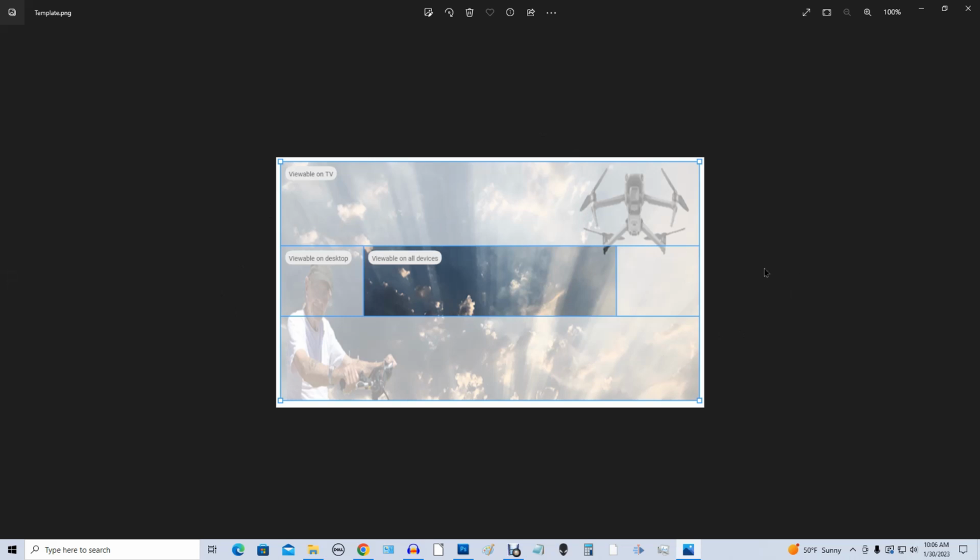And now I had something to work with in Photoshop. And by the way, I think you can do the same thing with Paint. And one of these days I'll get on and put a demo on using Paint 3D. It's really very useful. I use it a lot. So anyway, I had me a template.